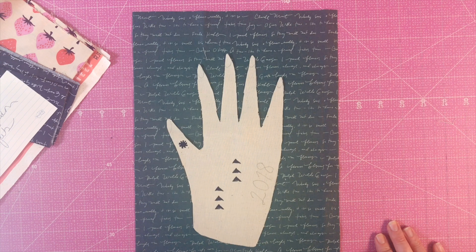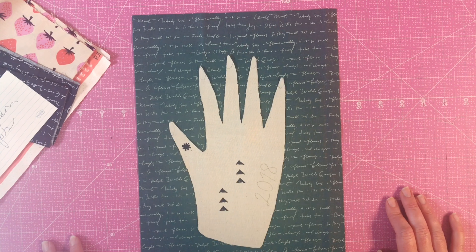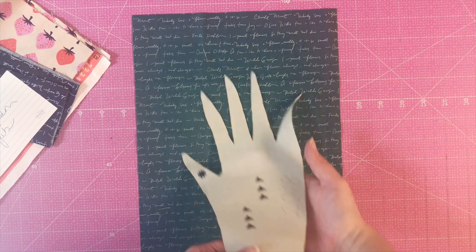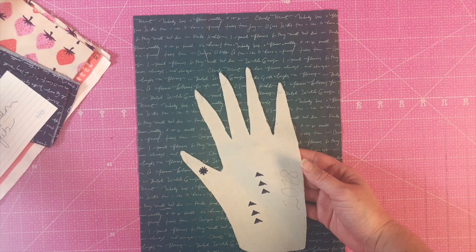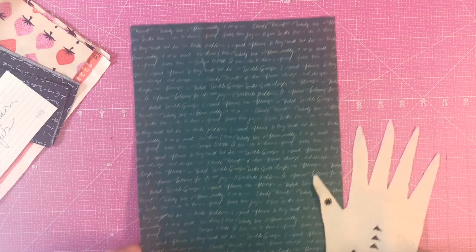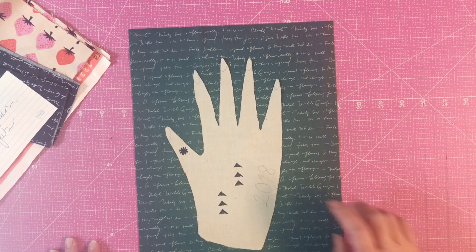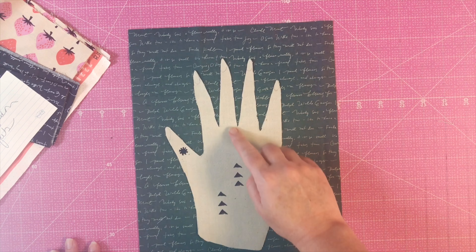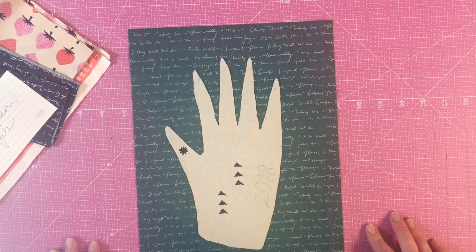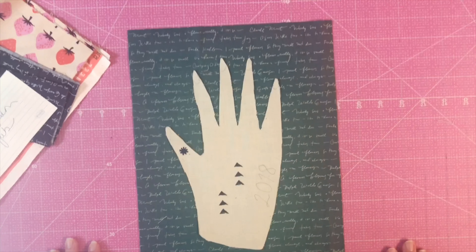We are moving on to our Maker's Hand, and I'm really excited about this. This hand was the very first thought I had when I designed the quilt pattern, so this block is very special to me. I've gone ahead and traced my hand from the paper template onto fabric and cut it out. We're gonna do the hand exactly the way we did the color wheel in pattern one — using Charlotte's fusible web, sewing around the edge with a decorative stitch, and then adding some fun embroidery to it.